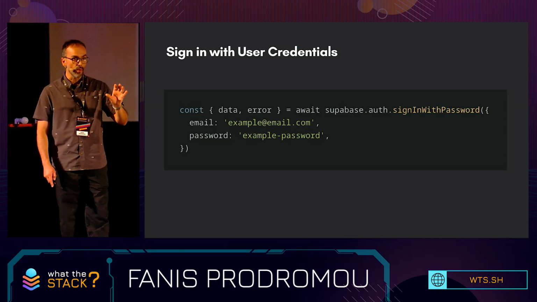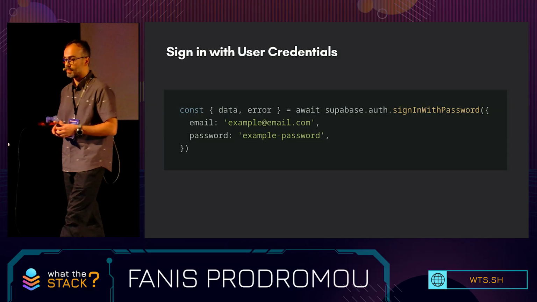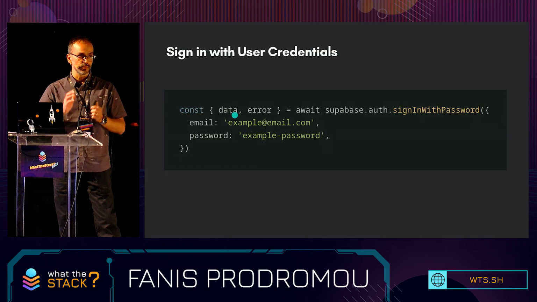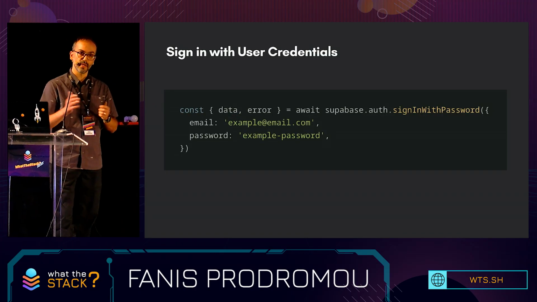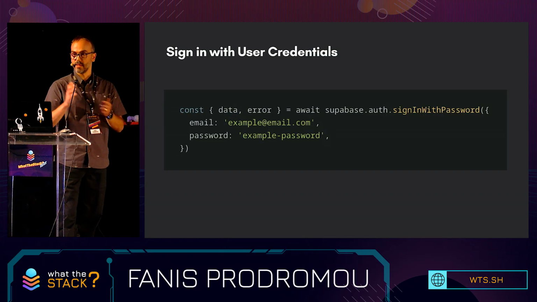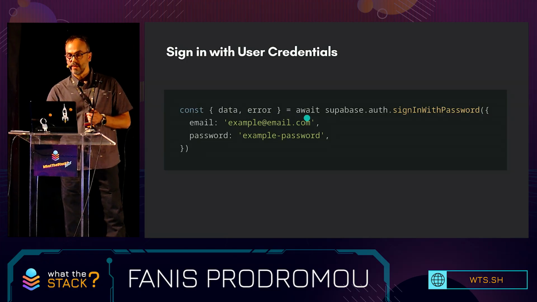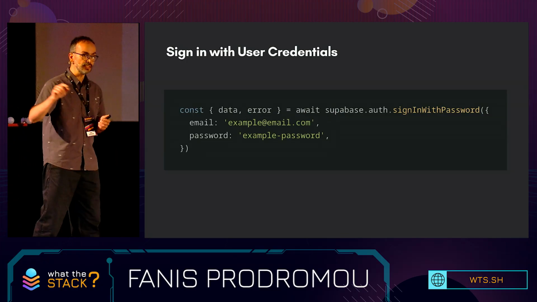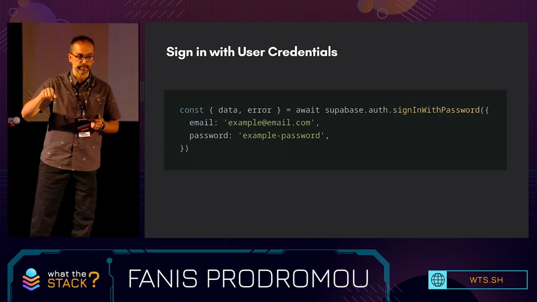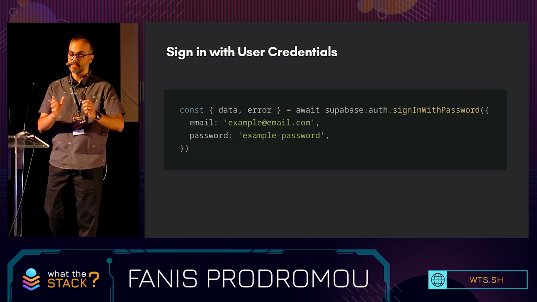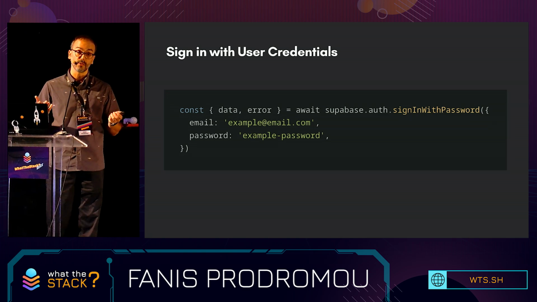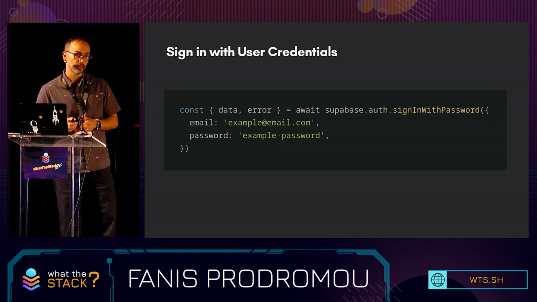So let's see a code example, just to see what is happening here. In terms of pattern, we have this kind of destructuring, we have the data, we have the error, and we can reason about the data to apply the error handling. And then here we have the Supabase. If you remember, previously we installed one dependency. This is the instance of that dependency. And then we have auth, since this is the feature that we have to deal with, and sign in with password, a self-explanatory method, and we're providing the email and the password.